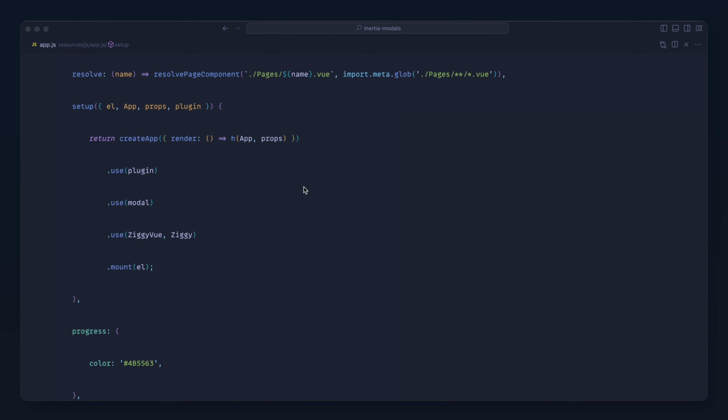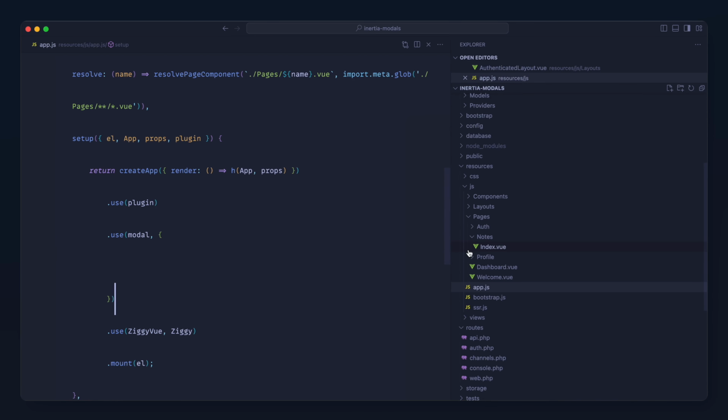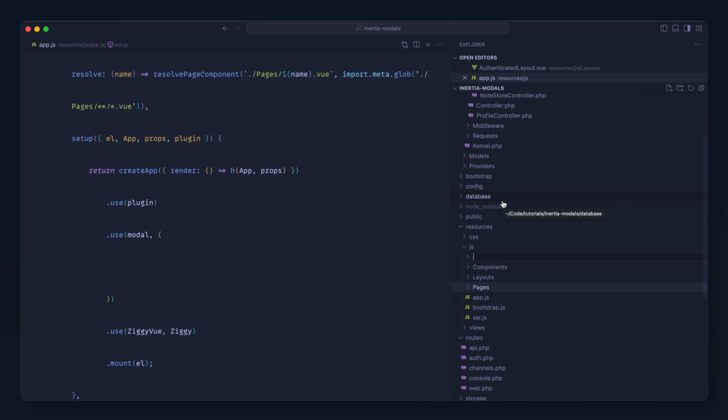Now, the really important thing here is we need to pass some options through to here to tell this how to resolve our modal components. So let's go ahead and give some options in here, and then we're just going to talk about where we're going to put these. Now, you can put these anywhere because your modals are just going to be Vue templates at the end of the day, it doesn't really matter. But what I'm actually going to do is outside of the pages directory, I'm going to go ahead and create a new modals folder. You don't need to do this. You can do this directly within your pages directory and have these as sort of pages that you open. But I like to keep these separate as modals.